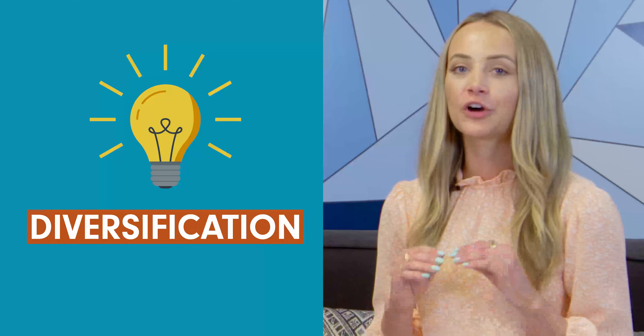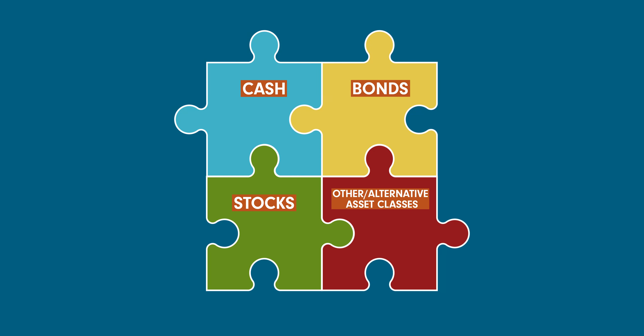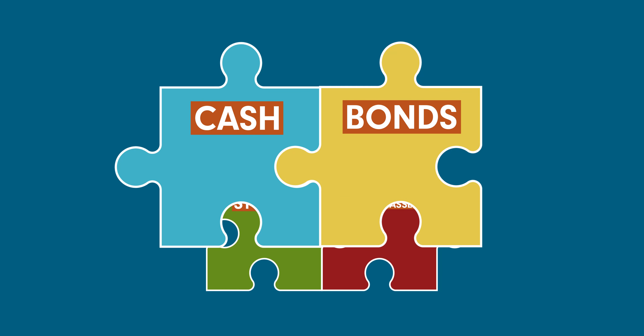So how do all of these asset classes fit together? Through a very important investing concept called diversification. I'm sure you've heard the expression: don't put all your eggs in one basket. Diversification is the process of investing in many securities and asset classes to shift your risk and return instead of concentrating your portfolio. The main goal of diversification is to lower risk and increase your investment opportunity over the long term. Asset classes all behave differently, and as your needs change or you get closer to achieving your goal — such as saving for college or university — you may have to make changes to your investment portfolio.